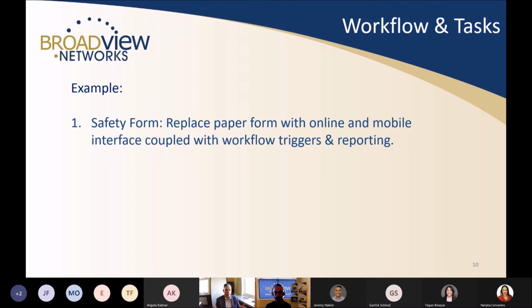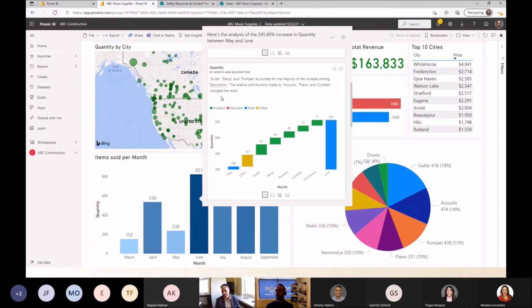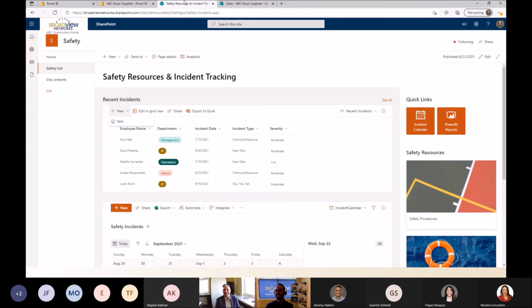Fill in what happened. Well, people could write a sentence, or they could write a paragraph, or they could write two words. So we've provided both some correlation of the data and some control of what data can be inputted, as well as a reduction in data errors. And then by making it available in Power BI, it's now available to all the managers to see all the time. And I'll stop talking about it and let Jordan show it.